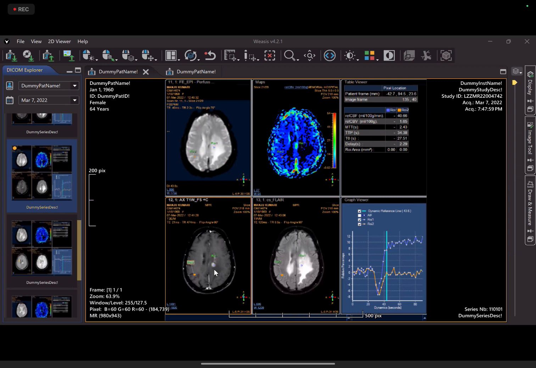So basically, perfusion in brain, we perform in three techniques. First is the DSC perfusion, which is the T2 star weighted technique. Second is the DCE perfusion, which is a T1 weighted technique. And third is the ASL or arterial spin labeling, which does not use any form of contrast. So these are the three imaging techniques of perfusion of brain. The type which is very well established in brain tumors is the DSC perfusion, the T2 star weighted.